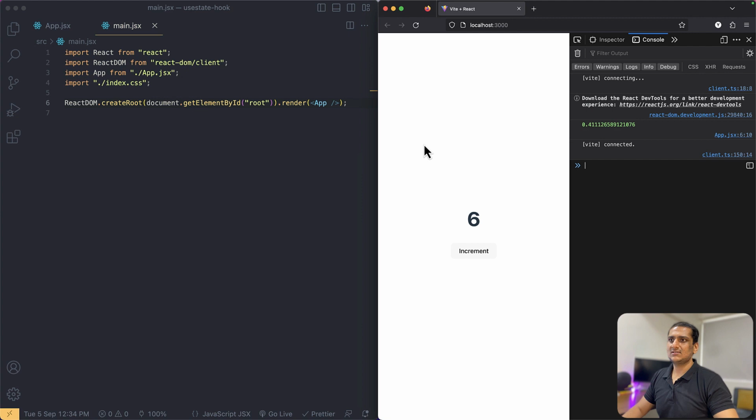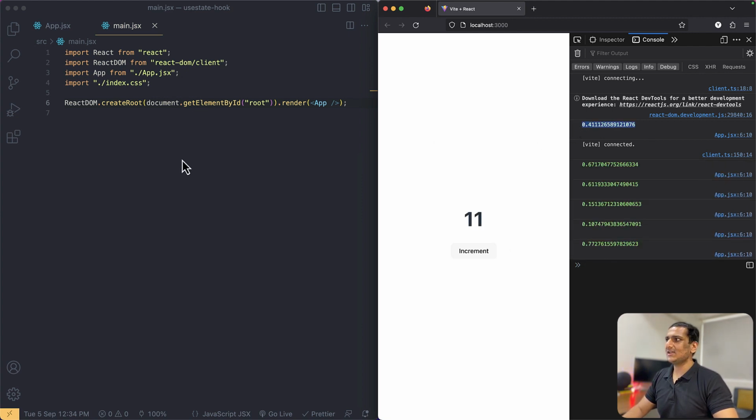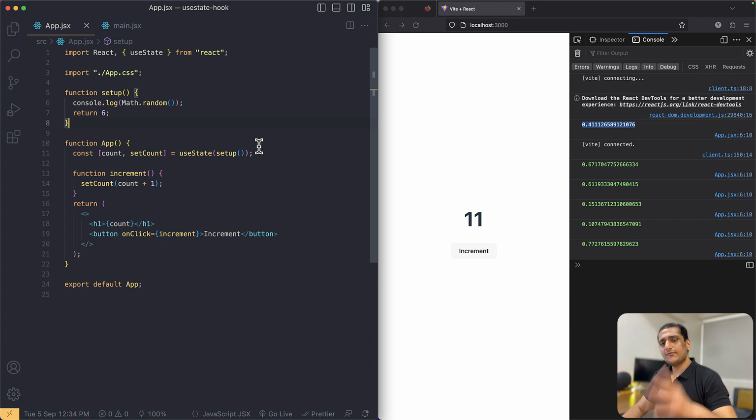Now it just runs a single time. Now if you click here, you can see that it's running every single time. If you're doing something really resource intensive, let's say you are fetching something from the internet, or computing something heavy, you want it to initialize only once. How do you do that? It is really simple.